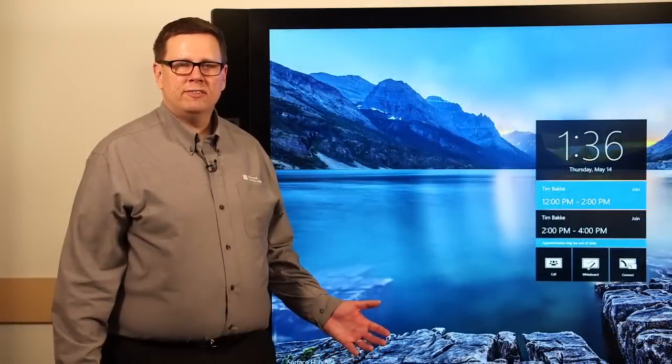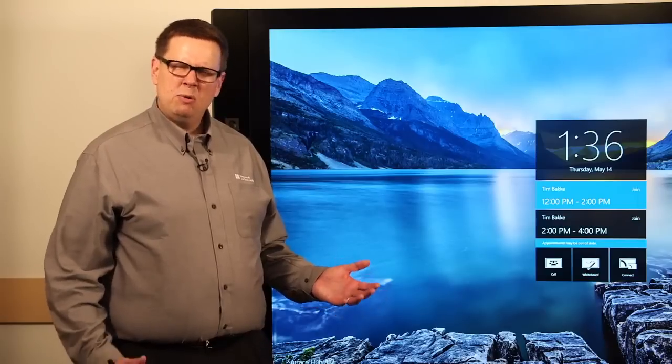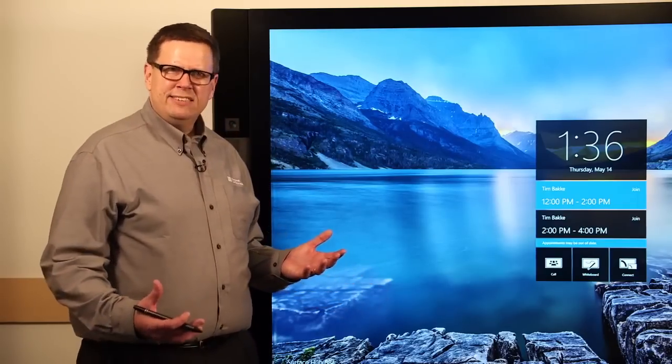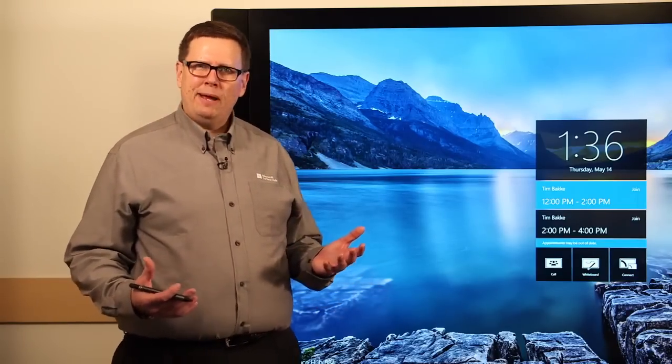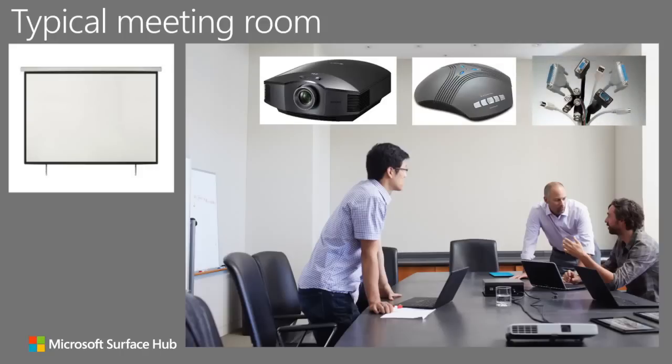Another core construct of the Microsoft Surface Hub is that it provides engaging and productive meetings. What do we mean by that? In this case, meetings are often frustrating. They're painful to get started. People join at different times. They're disruptive in that I can't get the content I want. I have to figure out whether the projector in the room works, and what all those buttons mean along that line. How do I best get into it?